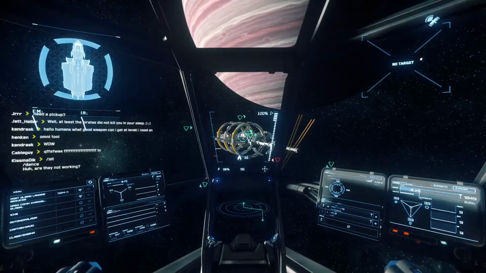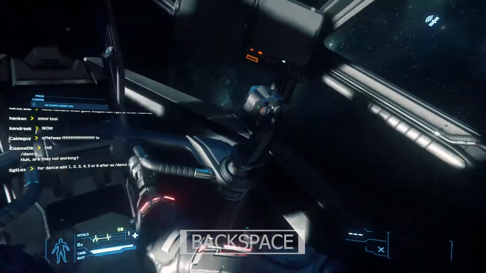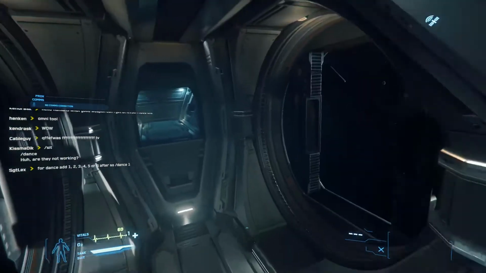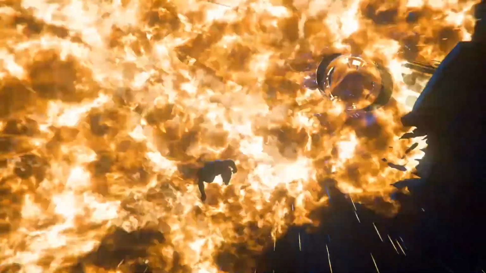So instead of landing, we're going to go outside of armistice zone, and then we're going to hold backspace. Self-destruct has initiated. Oh no, are we going to make it out? Probably not. The Aurora is not the ship that you're going to escape from.